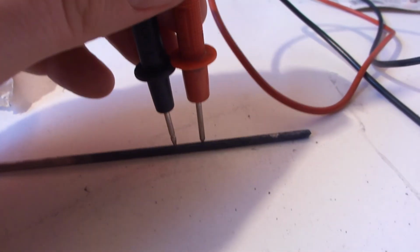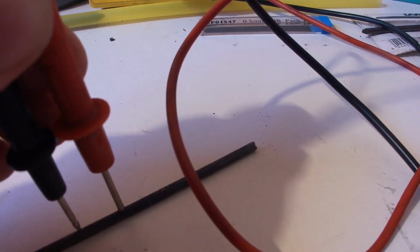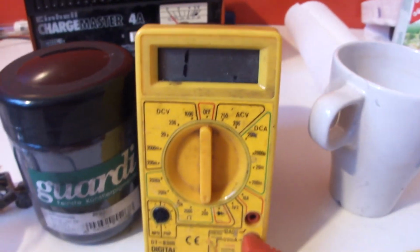Okay, now you see here, it doesn't show any conduction, only if I press harder. Also zeigt er zum Augenblick keine Leitfähigkeit an. Schon pretty good. Doesn't show any conduction.